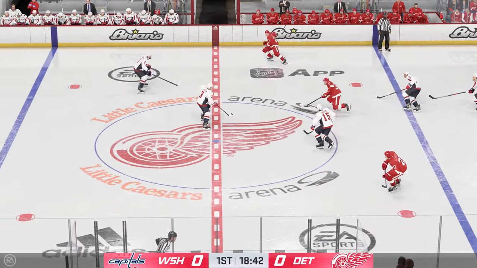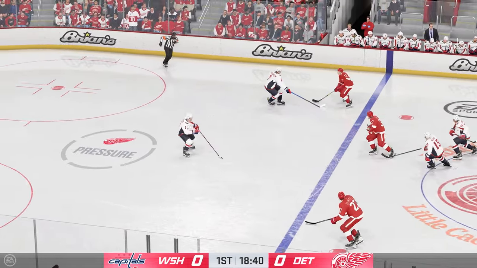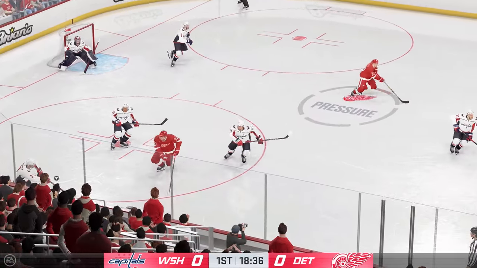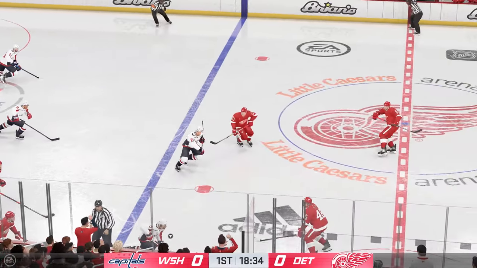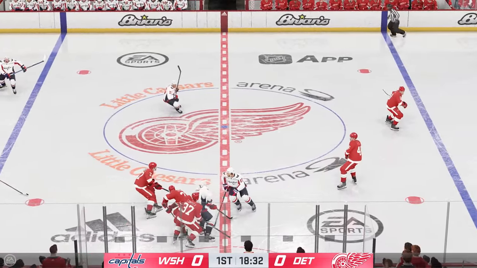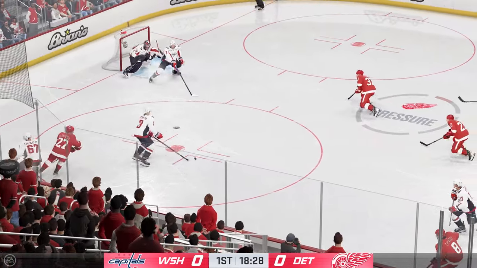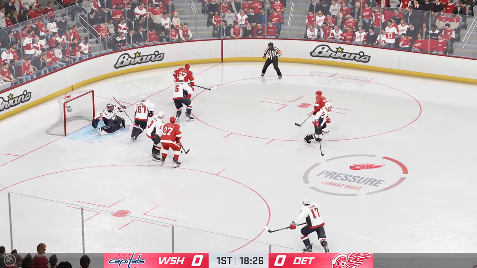And now it's grabbed by Comfort. Moves it quickly over to Raymond. The Capitals have it from their own end. Through center along the wing. Detroit's got possession here in the neutral zone. Rasmussen's got the puck. Oh, he made the save!